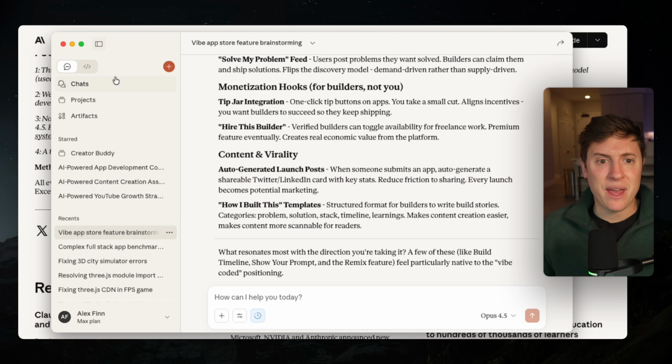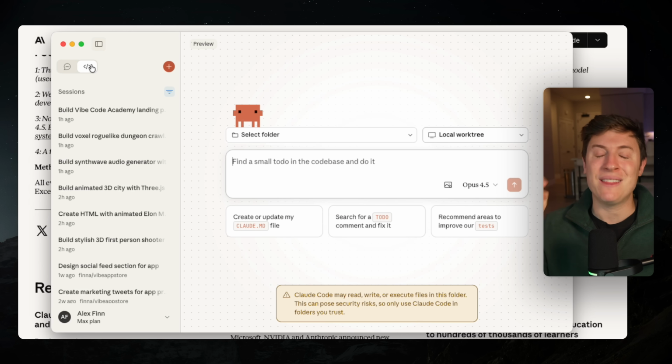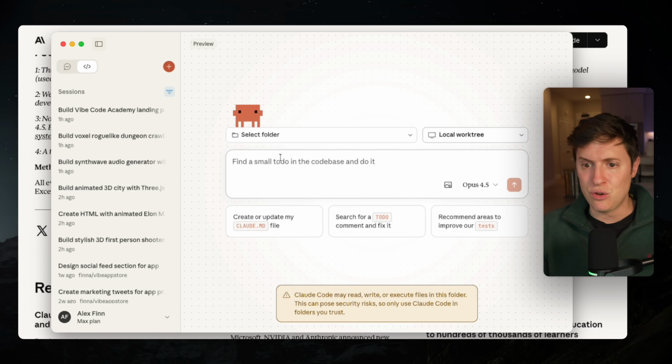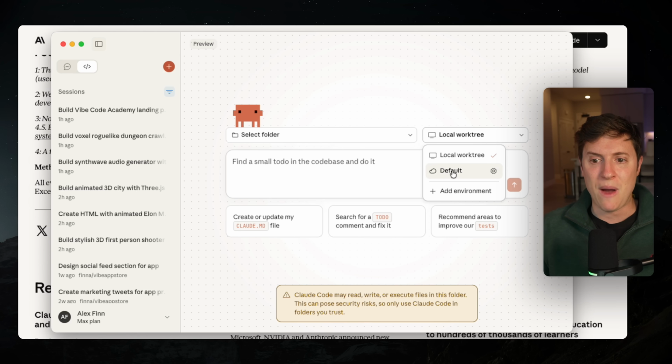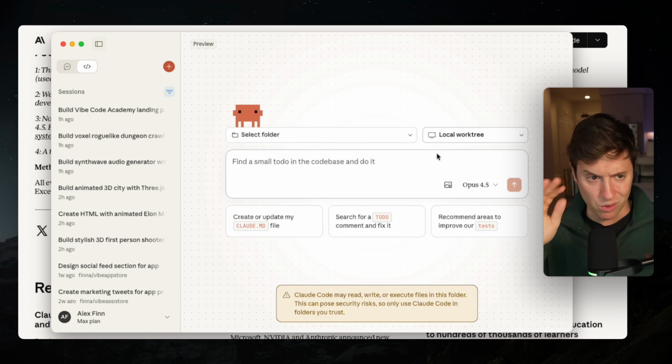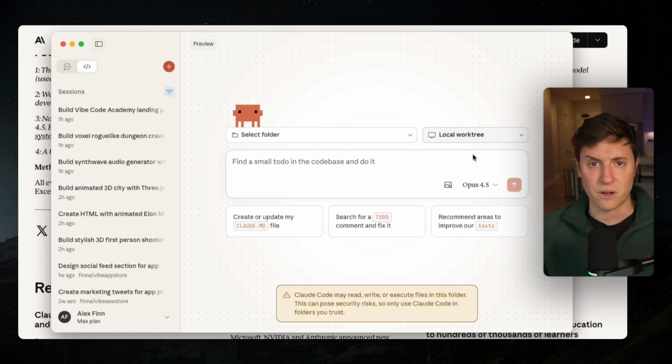On top of that, they released Claude Code Desktop, and this is so sick too. Inside the Claude Desktop app, which is out on Mac and Windows, you now have this new button right here, which switches you to the coding section, where you now can use Claude Code right on your desktop. It does it both locally and on the web. So you have your web agents that you can spin up on the side, as well as working locally on your computer. I've been testing this app all day and it is excellent. It is the new way I'm going to use Claude Code. I'm not going to use Visual Studio Code anymore. I'm not going to be using Cursor with the CLI in it or just the CLI by itself. I think this is the best version of Claude Code yet.